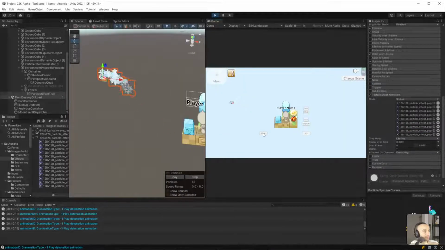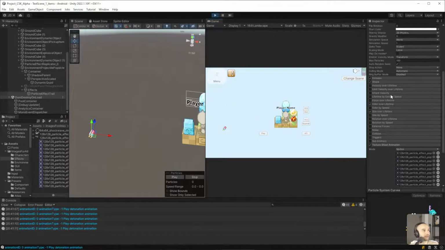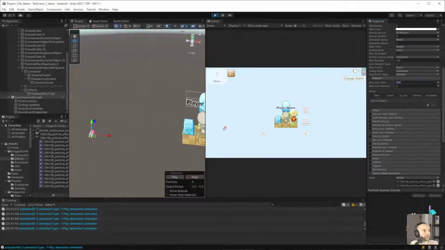Okay, and then let's bring down the emission a little bit. So we'll go 150.